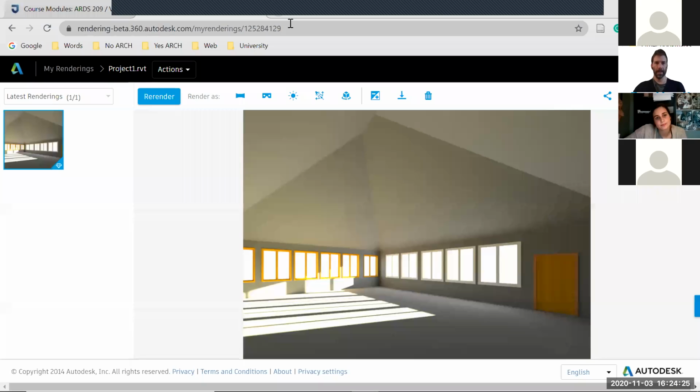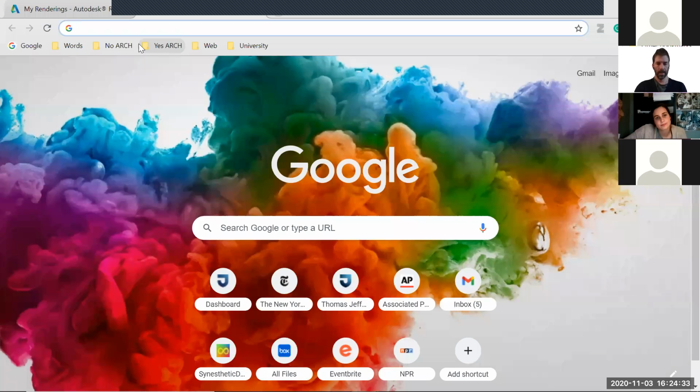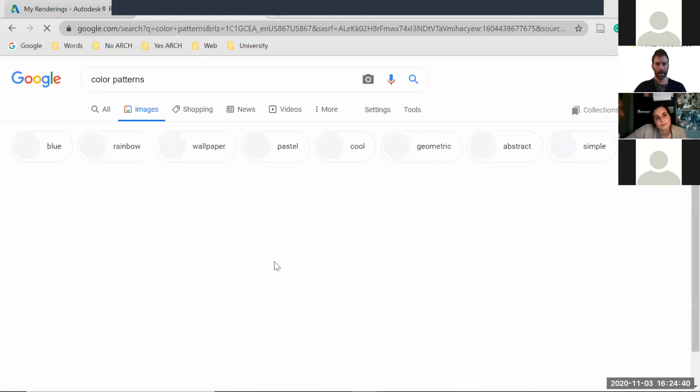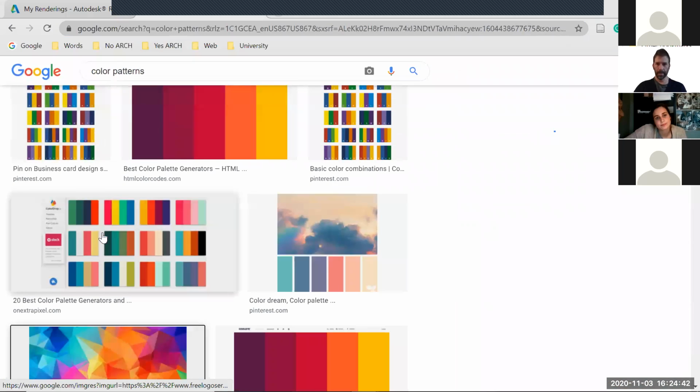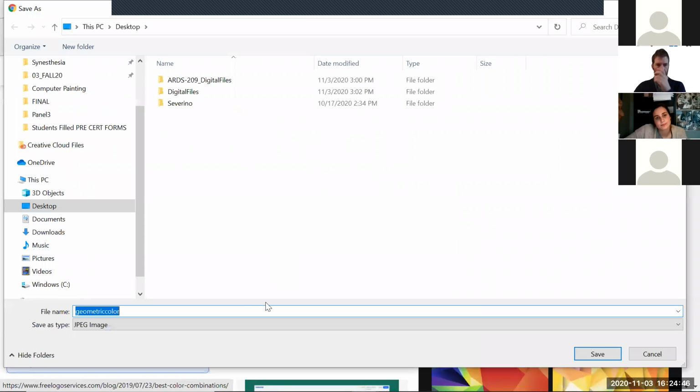What if we want a particular image? So let's say pattern Google images. And I think I've done this one before, but whatever, I'll do it again. This pattern of colors.